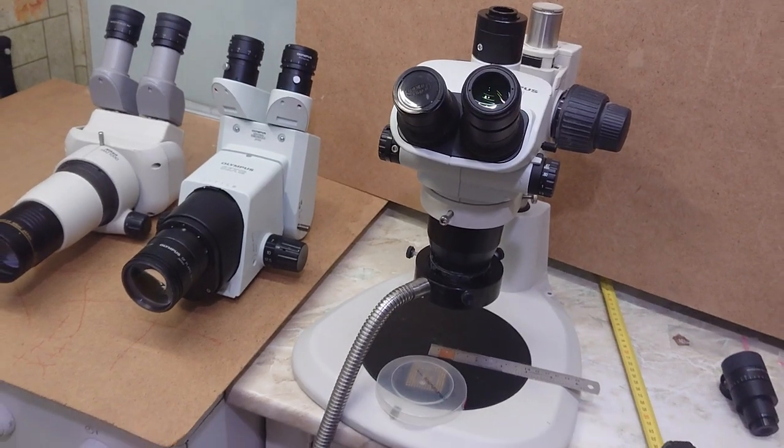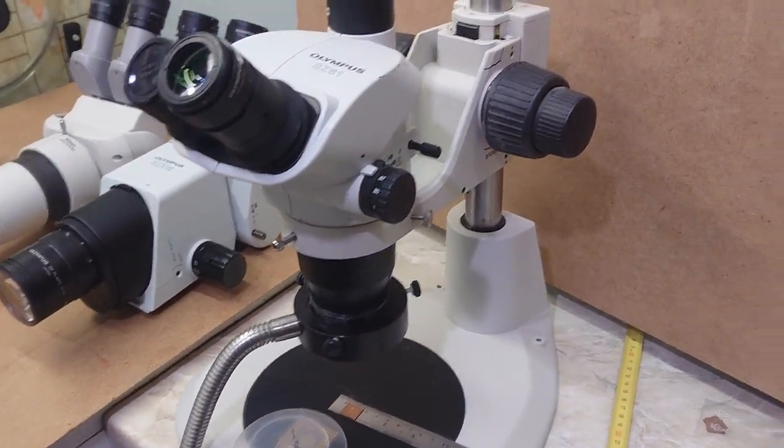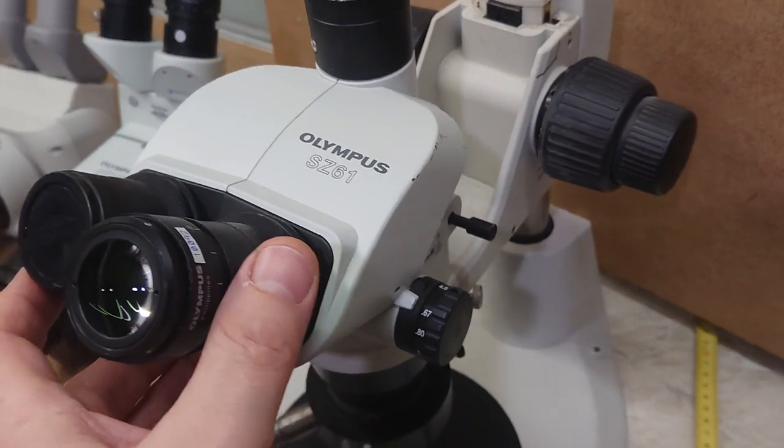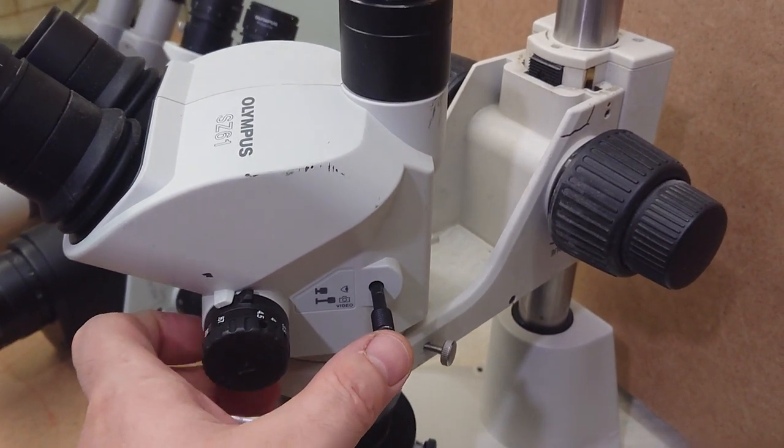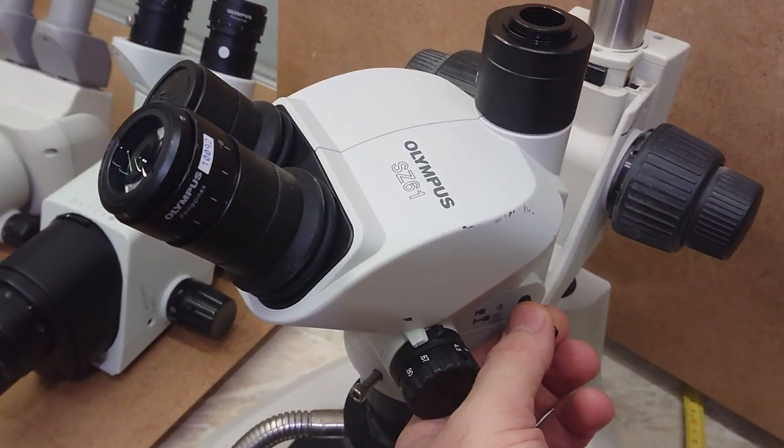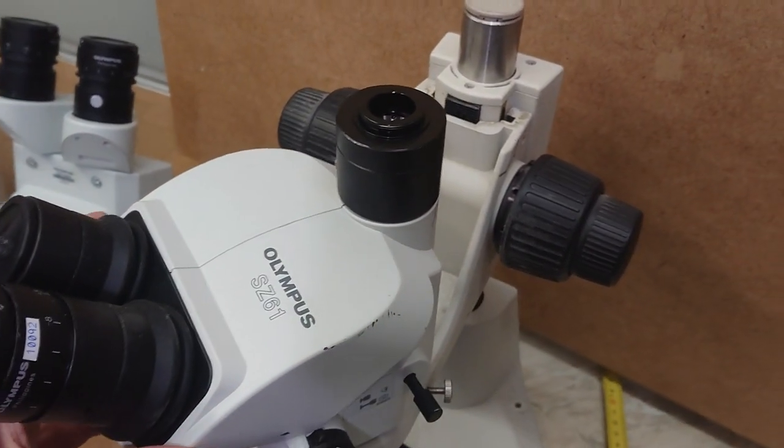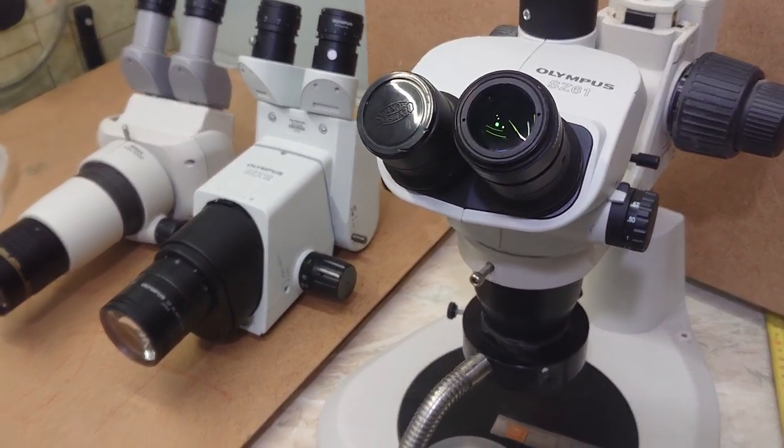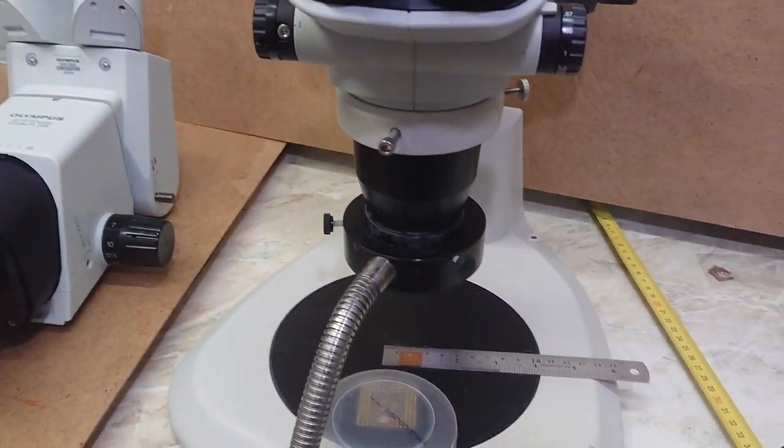So we need to check resolution, but by the way we can see common ergonomical properties of those microscopes. The first microscope I've taken into consideration is Olympus SZ61TR model that has a trinocular port. When this port is activated, the right channel is getting blind and all picture from the right channel goes to the port while the left channel is still open. I won't use the left channel for our comparison so far because I need just to see base information on the microscope, so let's just see how it works.